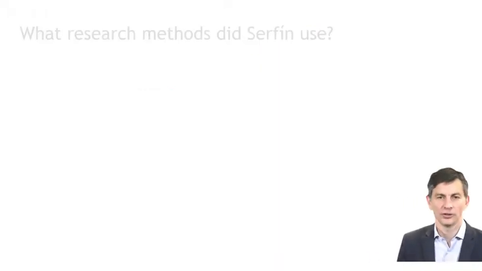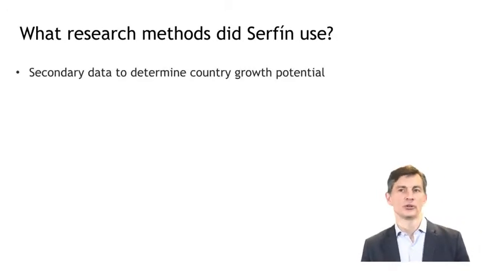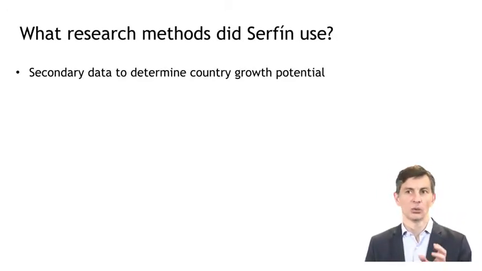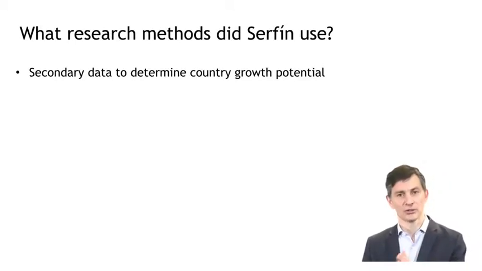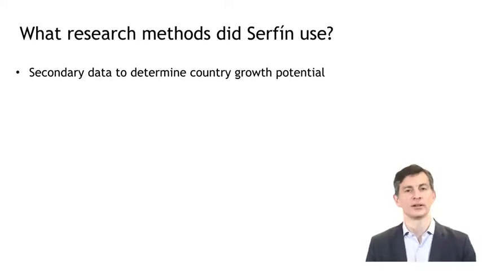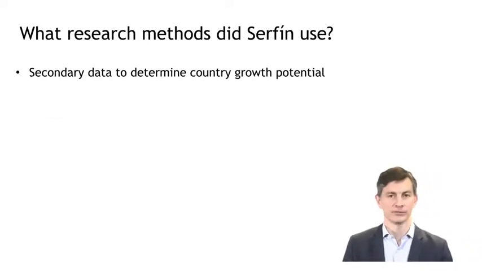So for the first example, let's go back to our by now famous and well-known Banco Santander Serfin example. What methodology did they use to finally come up with a meaningful segmentation and decide on a product to launch for a specific segment? How do they go about it? First of all, they use secondary data to try to determine what is the actual country's growth potential and to come up with an actual real objective for what we should set ourselves. Remember, it was 730,000 cards in the next year and a half.